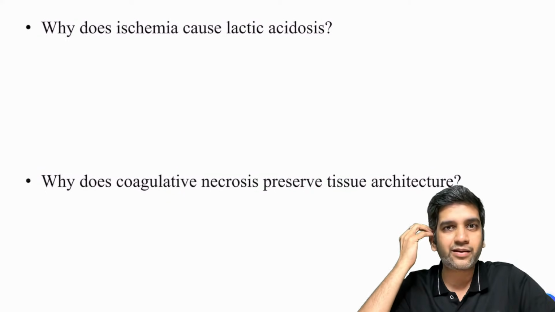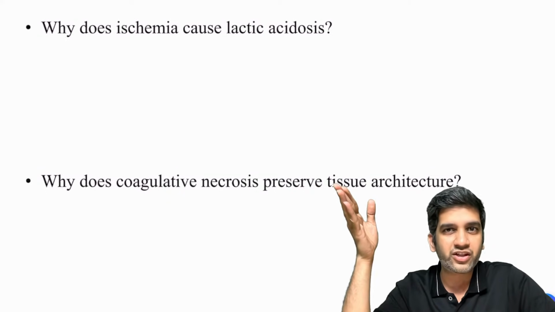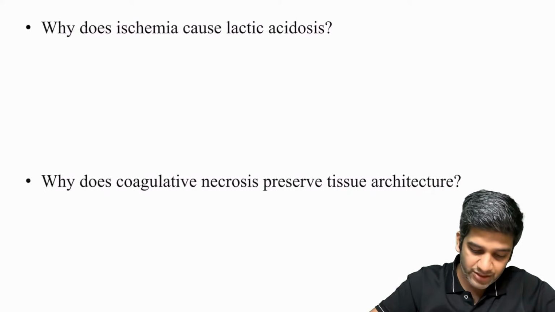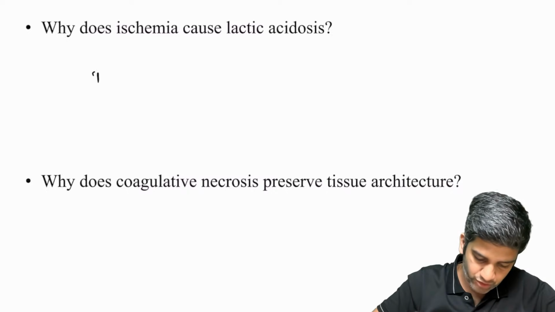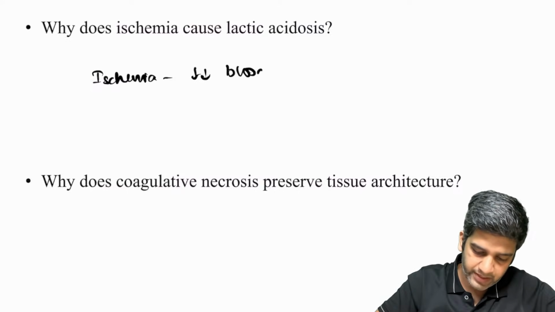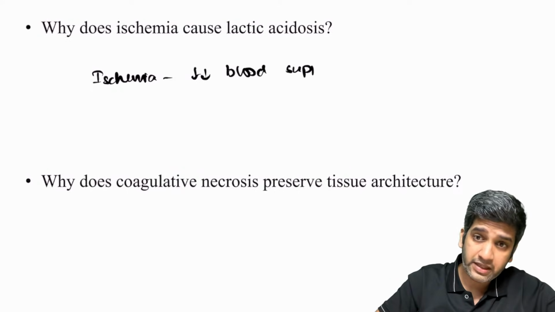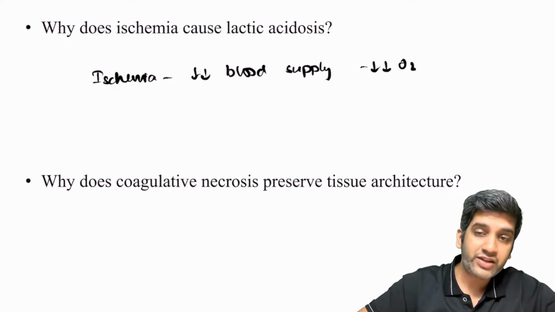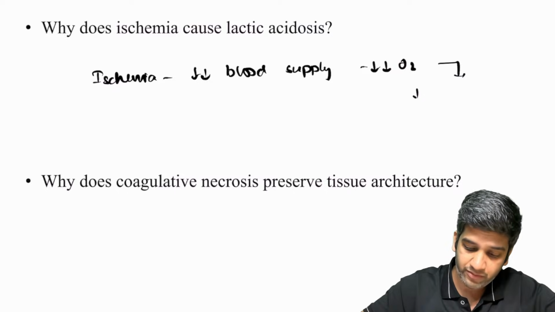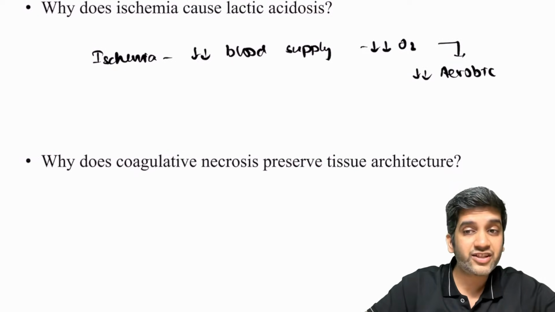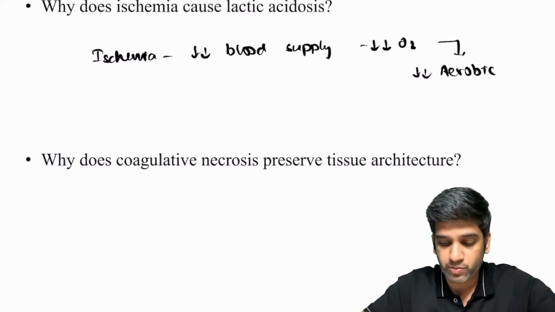This is actually something combining your biochemistry, what you read in your first year, and also pathology, right? So it's a simple answer. In case of ischemia, ischemia is equivalent to loss of blood supply or reduced blood supply, right? Whenever there is reduced blood supply, by default you'll have reduced oxygen. Whenever there is reduced oxygen, by default you'll have reduced aerobic glycolysis. But still, blood sugar is there, right?